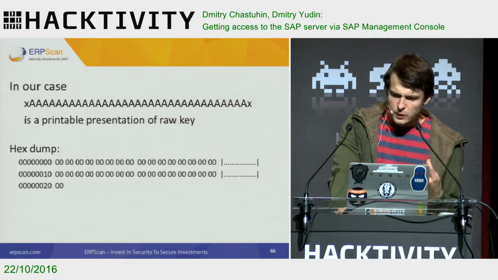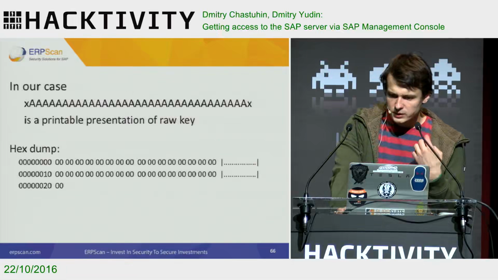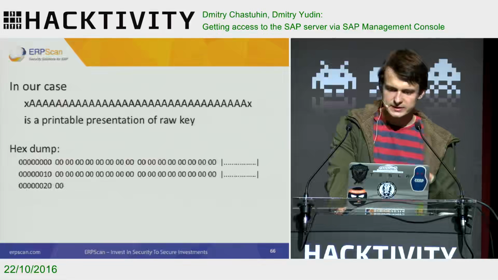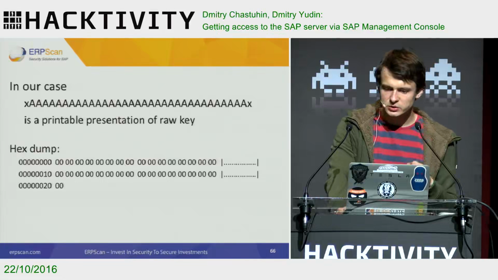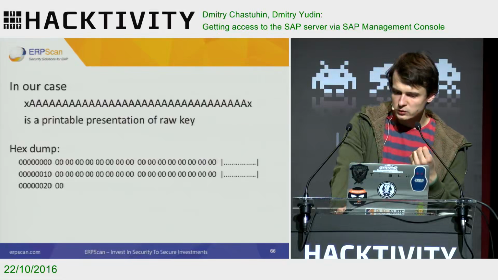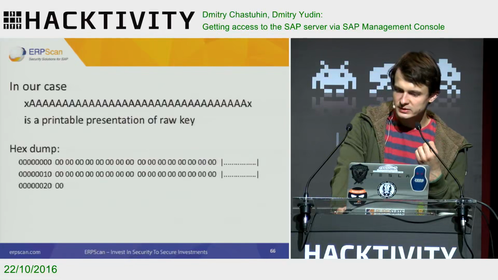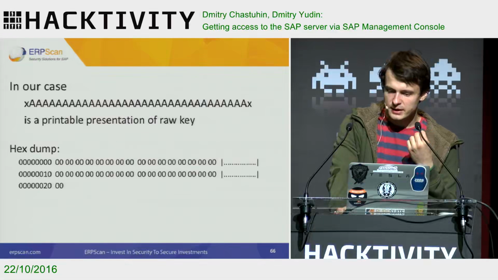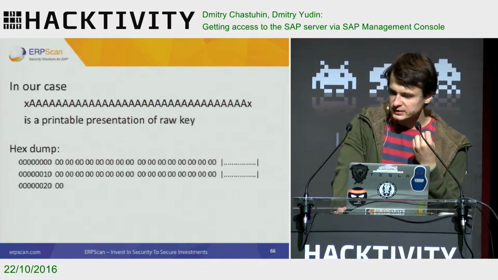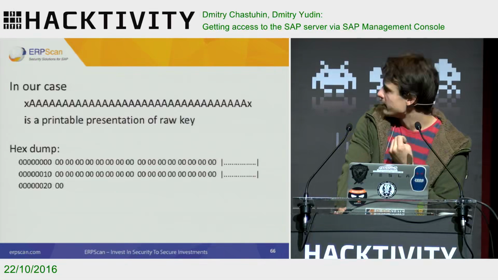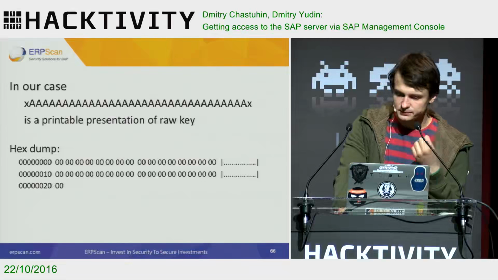Back to our key value: why is it equal to XAAX? The answer is pretty simple. Just because shared memory has zero values. It looks like some process did write a raw value in the key SHM, and that's why substart converts these zero values into XAAX.